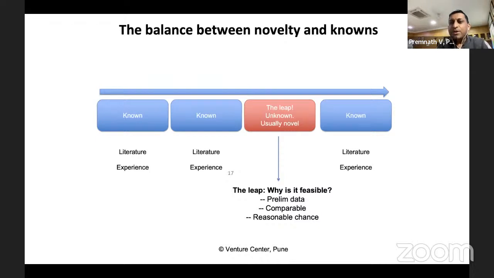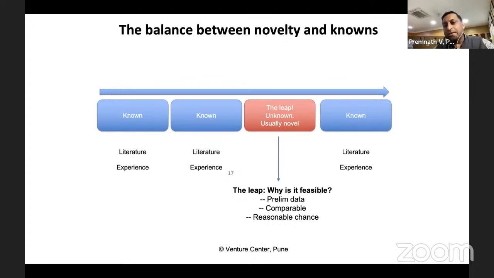So you want to say that, out of these four boxes here, three are known, well-established. I'm not debating that and people will agree with you. The leap I'm making is a red box out here and that is unknown. And that's where I'm going to generate data to show that what I'm claiming indeed works. So preliminary data can be used for that. In BIG, for example, they might ask you for preliminary data for this part of the study that you're proposing, right? Or comparables, that it has worked in another situation, an equivalent strategy. I think it will work here as well, right?